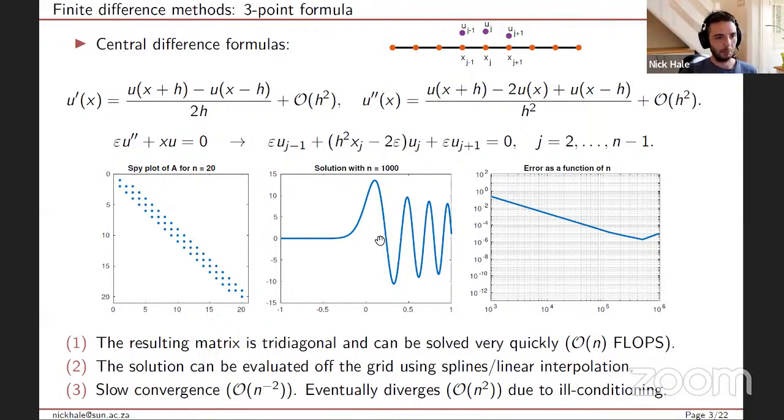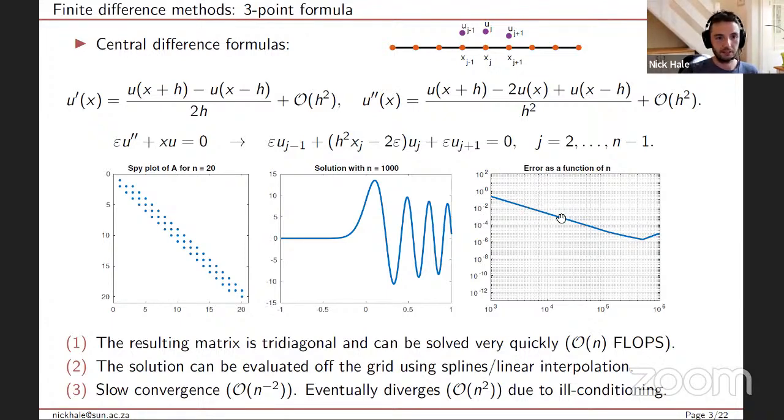Okay, the middle plot is just going to be a plot of the solution just because it looks pretty. Then the more interesting one over here is going to be the error as we increase our discretization size. So as we take smaller and smaller step sizes in our subdivisions, that's here. So n is the number of points we're taking, and here is the error, I think just a pointwise error on the grid. Okay, so what do we see?